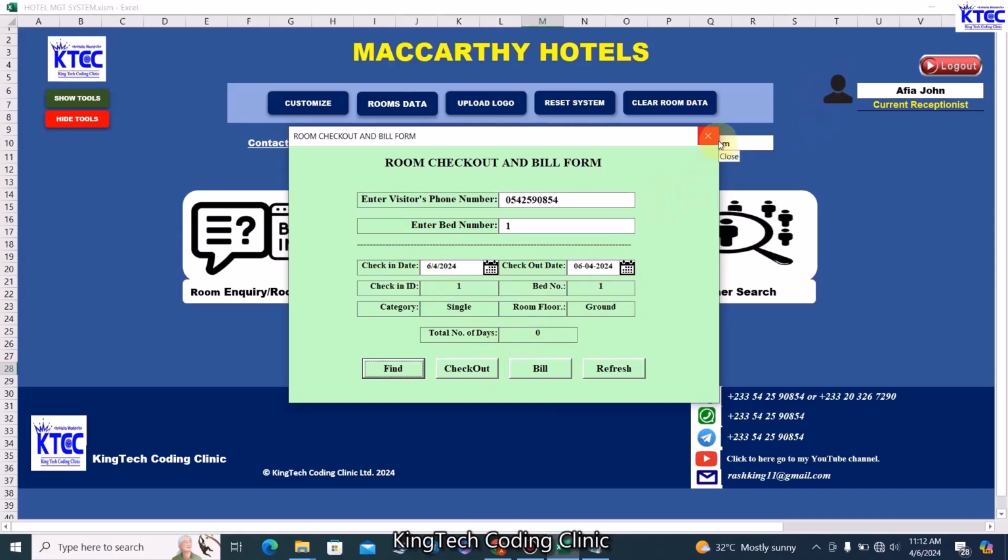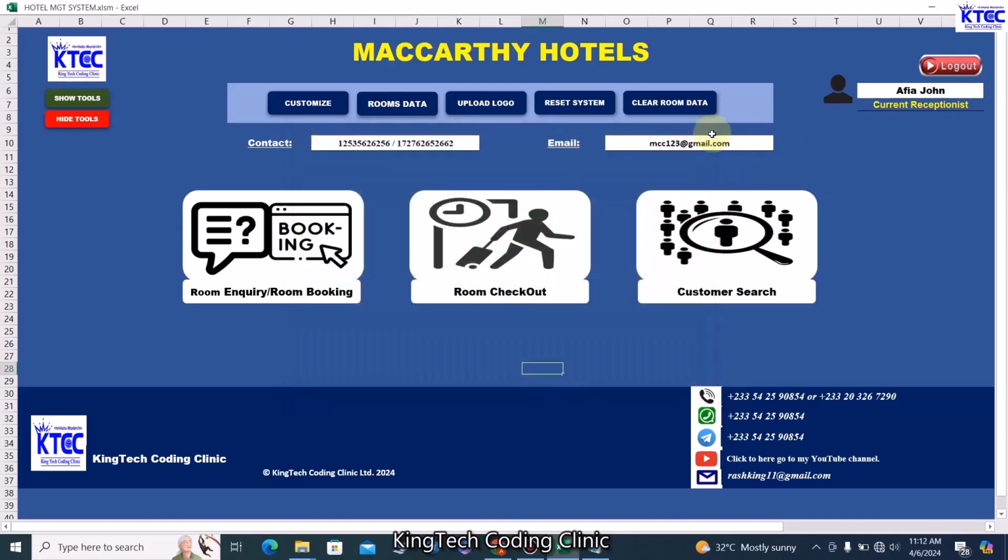So now let's quickly go back and clear our database and then recheck in another customer using different dates, so that we alter that date. So let me do that for you. Let me cancel this now. All right, so now I'm back. I just cleared the customer's data and the room the person had already checked in. Okay, so now we have a clean slate to start with once again.